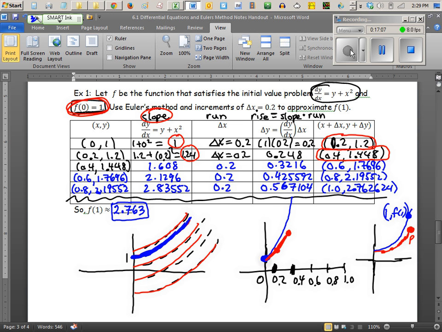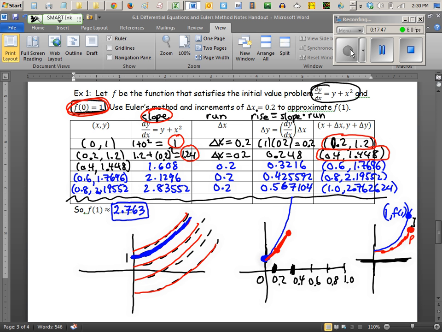But since we can't solve for f of 1, we did the best we could, and we followed this little red guy. And we ended up at point P, which isn't too far off. I suppose it would get further from the blue if we kept going. If we tried to find f of 2, you could see that the gap right here would be quite large. Okay, but we've only gone out one space, and we did it in 5 increments. So we would use point P in place of the blue point. All right, so this is Euler's way of approximating f of 1, and he used this idea of rise being slope times run. It's actually quite ingenious.